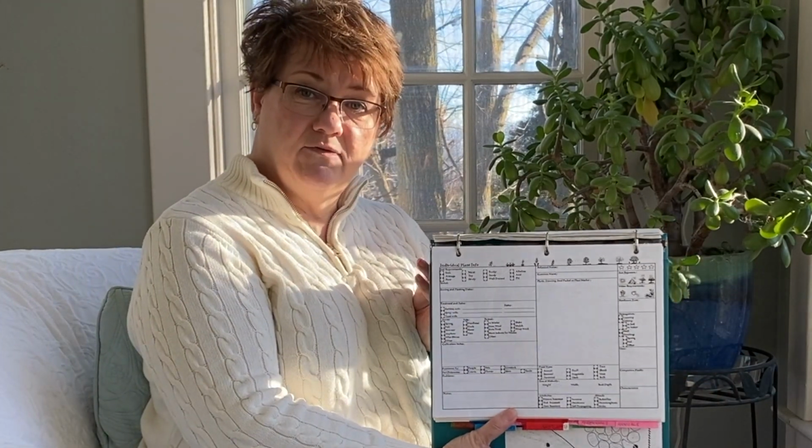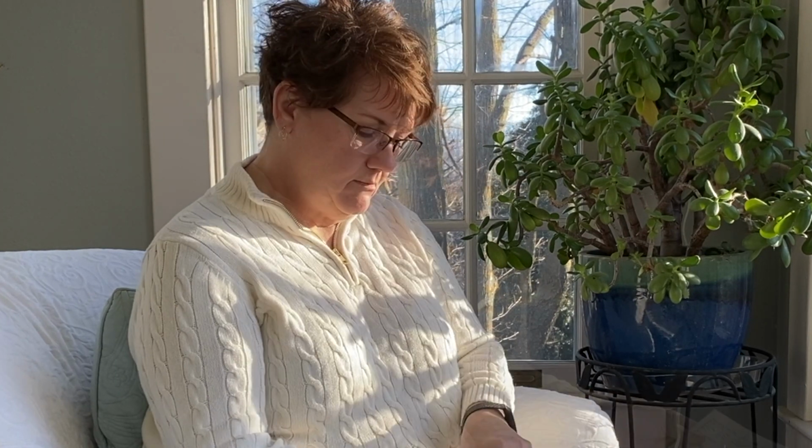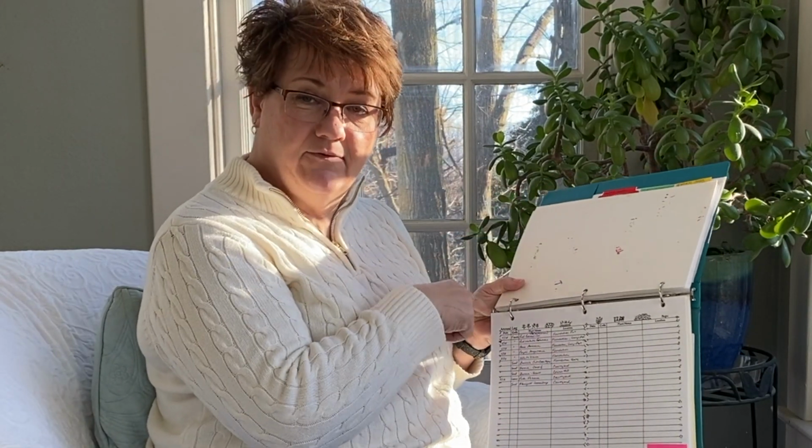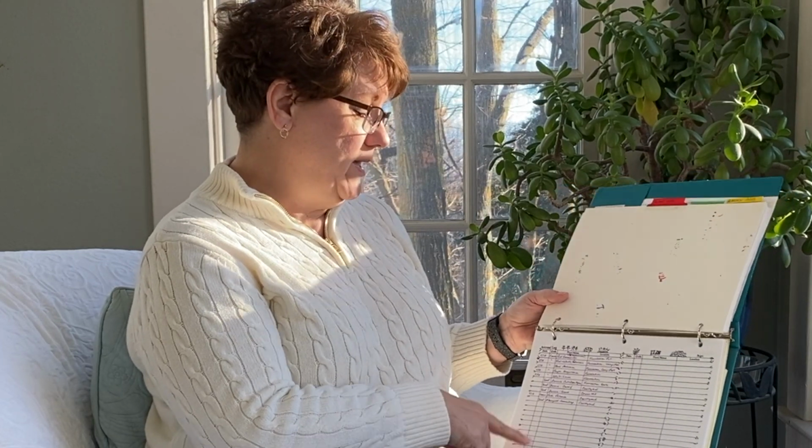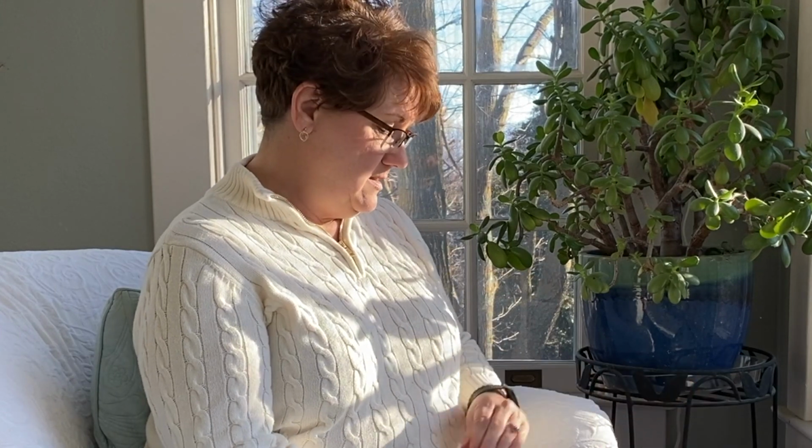The next section is individual plant information. Now, you could create your own personal garden encyclopedia that keeps track of all the information of each plant that you have in your yard. The next section is plant lists. This is similar to the plant information sheets that we just talked about, but this is just a simple chart that lists what you have in your plant. And it's organized by annuals, perennials, biennials, shrubs, trees, and let's see what other categories. Hardscaping. So again, so many things here that you could be keeping track of.